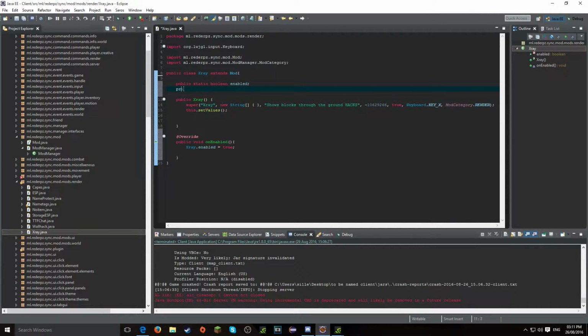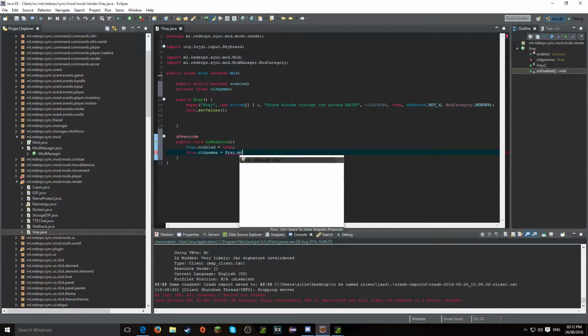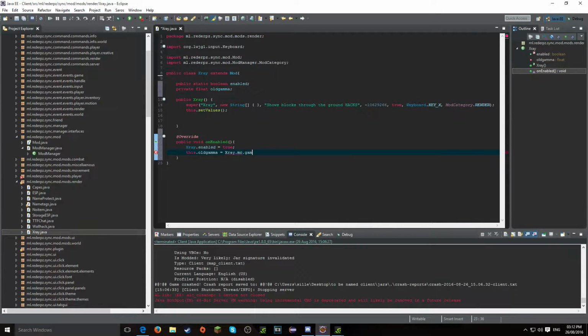So then we're going to do a private float, and then we're going to call this oldGamma, and then right here we're going to do this.oldGamma is equal to Xray.mc.gameSettings.gammaSetting.